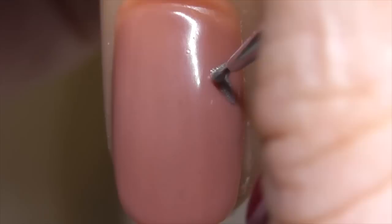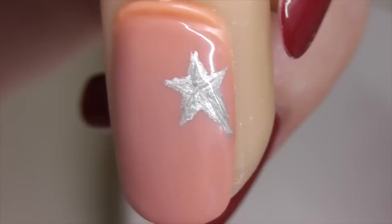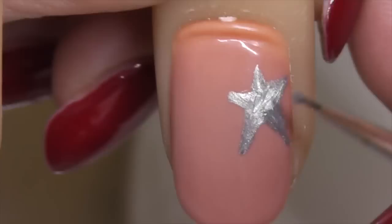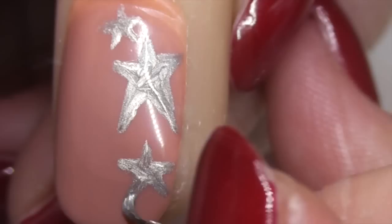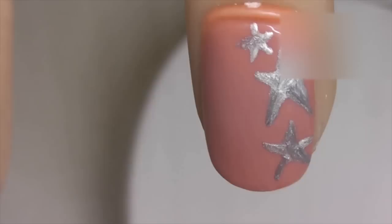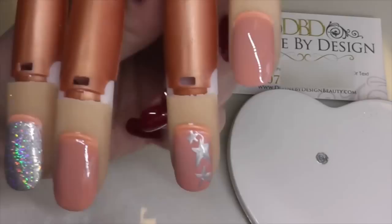Take a centre spot and use that to create your five points. Here we have a standard star. If you want to make it a little bit more funky, bring out the length of a couple of the points and put the stars slightly out of balance. Now apply two smaller stars. Don't worry if they're not too neat because we will be finishing off with the outlining. I'm going to pull out the points on this one a little bit and just sharpen this image up. Now we've done that, pop the hand into the lamp and cure for two minutes.